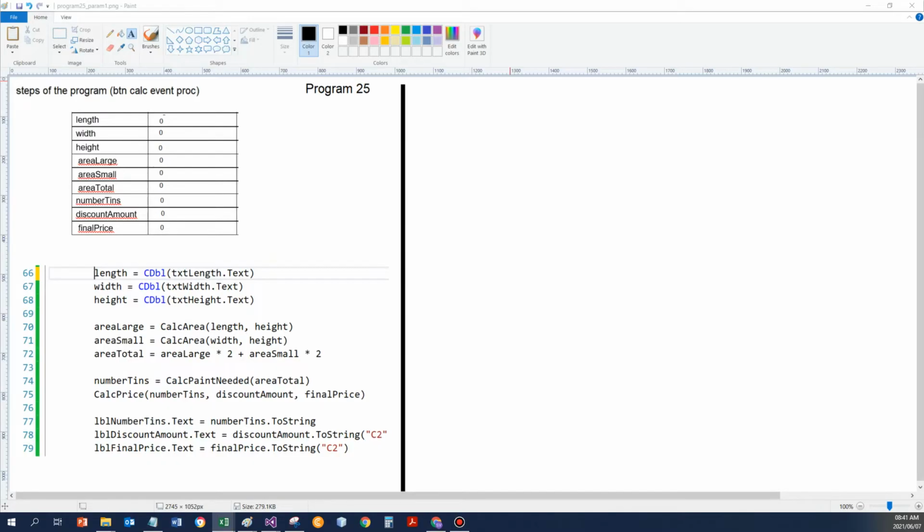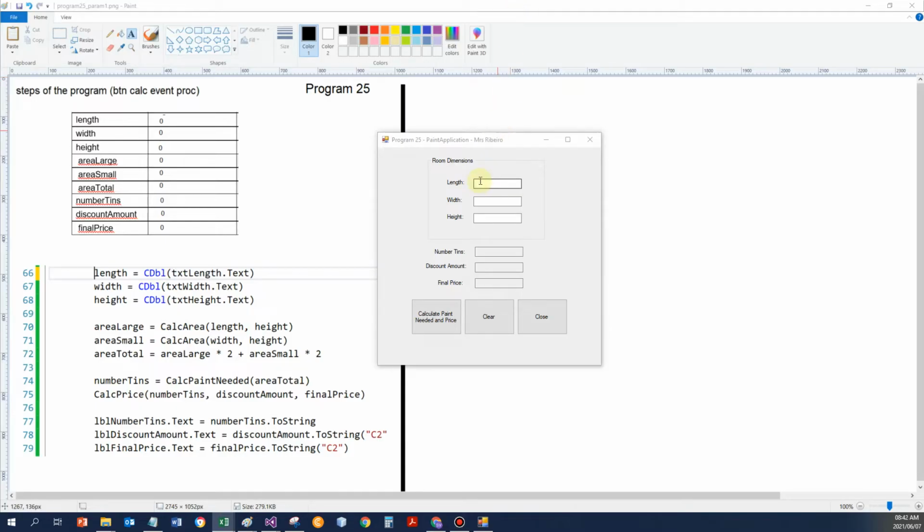Let's do that. I'm executing the program and the user types in 5.5, 4 and 2.75, the first input data. The moment that the user clicks on the calculate button, event procedure, the program starts executing.